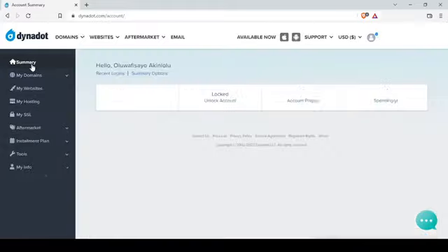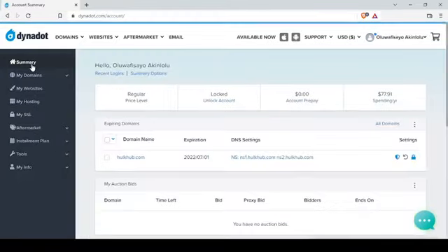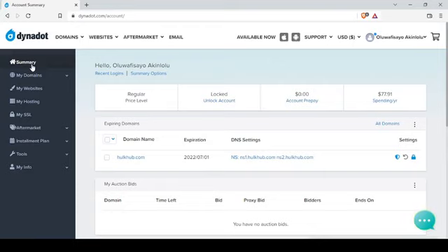So the next thing I want to do now is go to my hosting control panel, and host these sites so that everybody all over the world can come to the site and see the site. So it's as simple as that. I have completed my setup at my domain registrar. So in the next video, we'll go to the control panel of the site and we'll host that site.